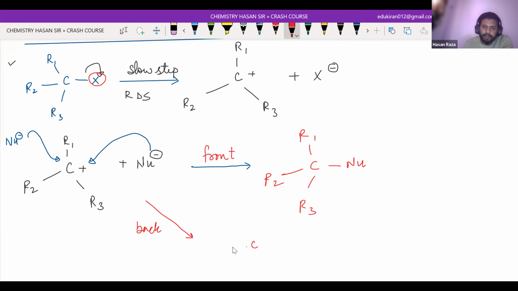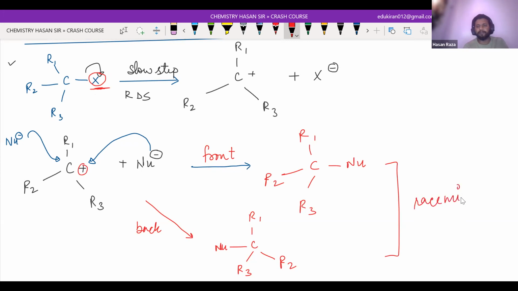In this condition, the nucleophile will be opposite to the chlorine, or X, sorry, X. So basically in SN1, both possibilities are there. The nucleophile can attack from the front as well as from the back side because there is a formation of carbocation. And here you can see front and back. That's why a racemic mixture will be there and racemization will occur. Net rotation will be 0.